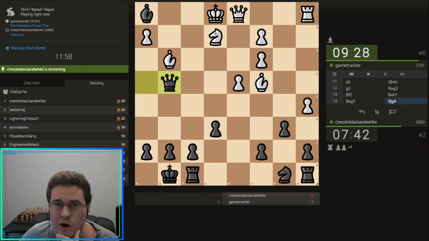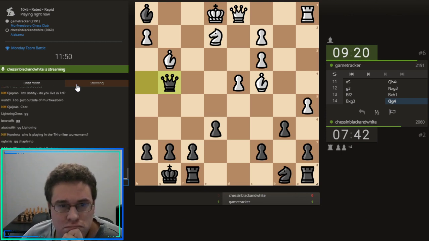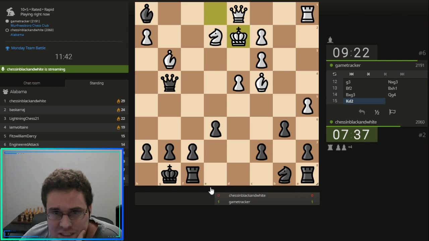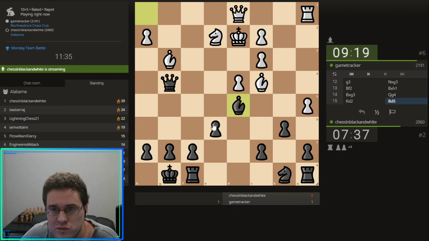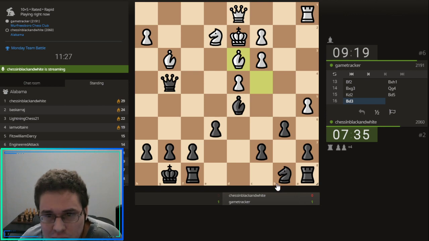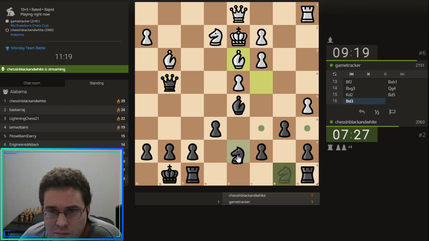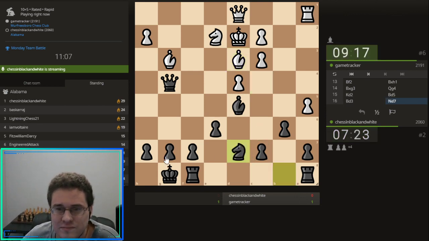Okay, so we're up the exchange and 2 pawns now. And he's decided to run his king for it. So let's retreat this bishop. Offer a simple bishop trade. Yeah, he backs up, of course. Let's develop our knight. Or do we push our c-pawn now? Am I worried about my c-pawn? No. He can take my c-pawn. He can have it. I'll take the c-file.